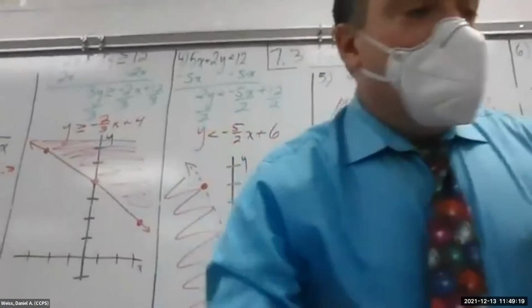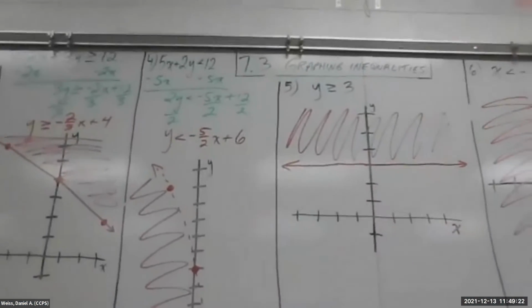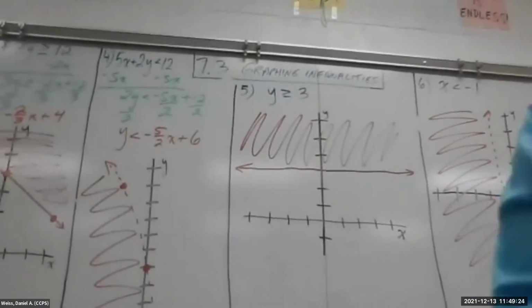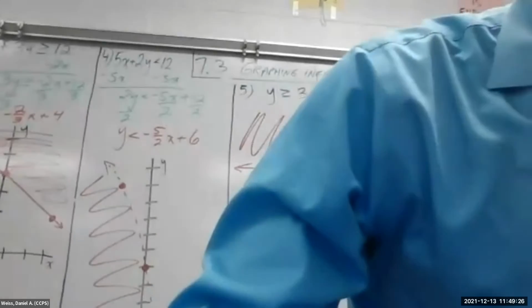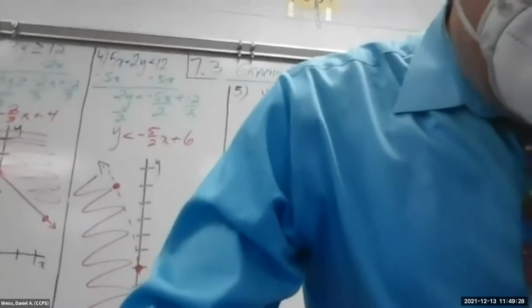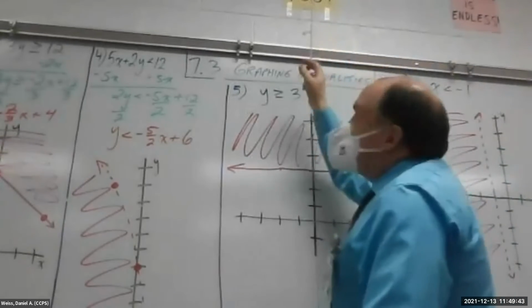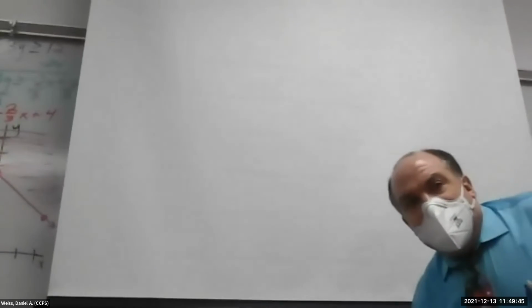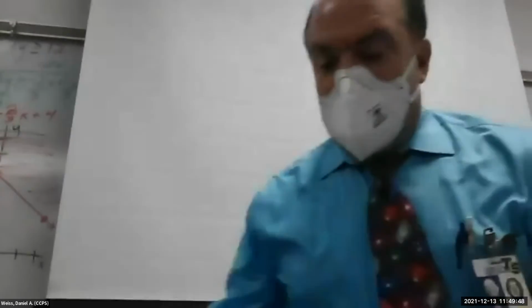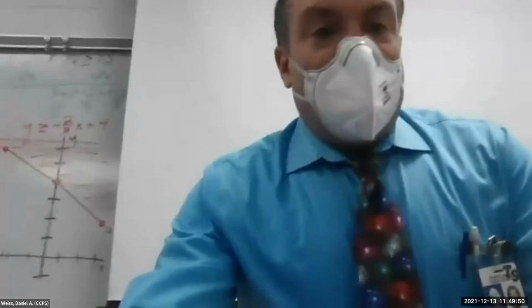Now, let's take a look at what's going to happen in your Delta Math assignment. It's really easy to do as long as you understand what's going on. What do I do in this case? Can I show you, please? I'm about to show everybody. This is why I asked you not to have your laptop open.